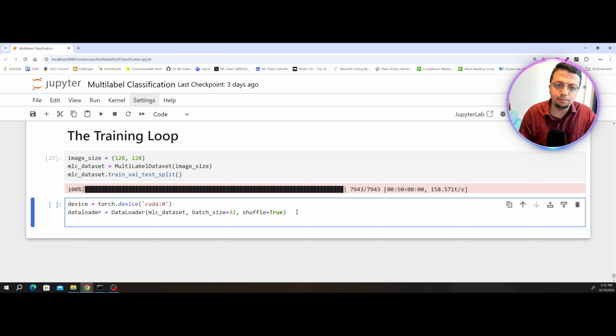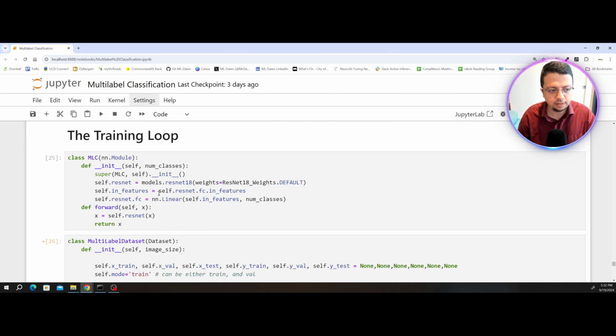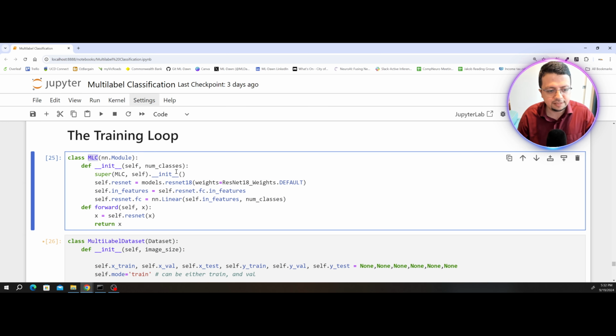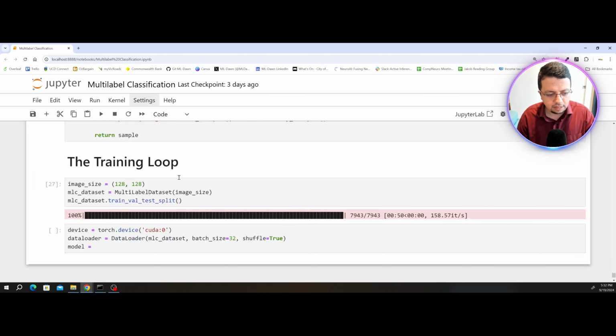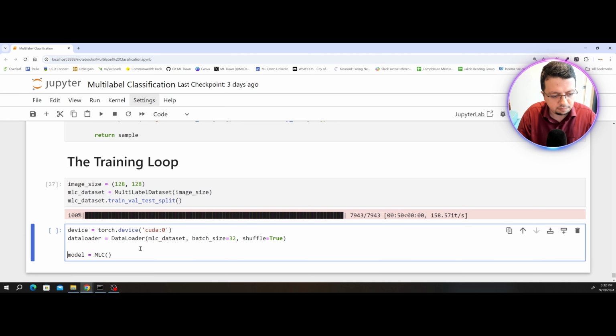I'm going to define my actual model. I've already created the class for my ResNet model, right? So I'm just going to put MLC, and remember that it awaits in the constructor the number of classes. Like any other object creation method, I'm just going to pass the number of classes, and we know that we have 10 classes here.